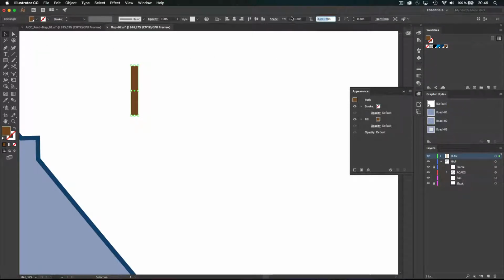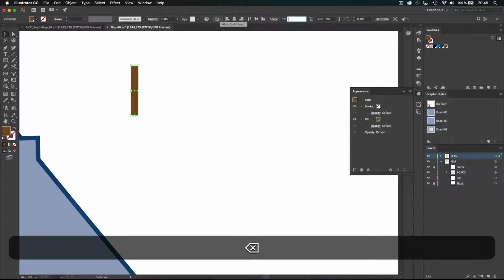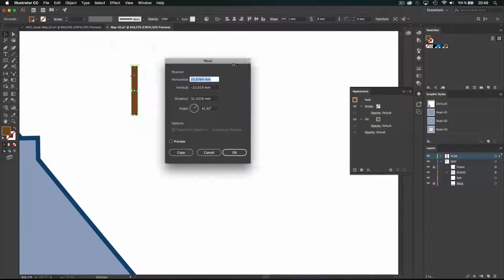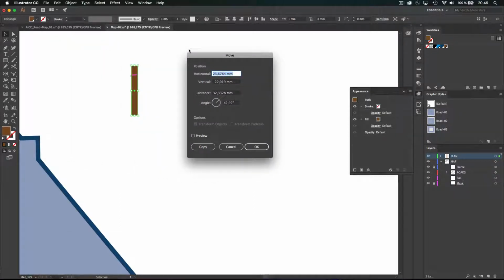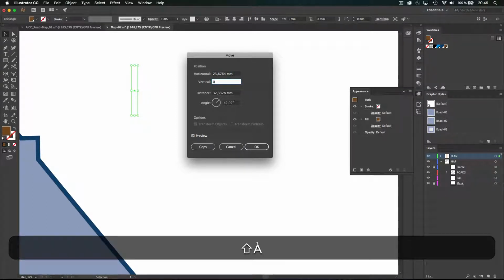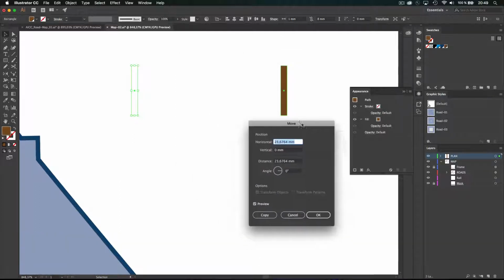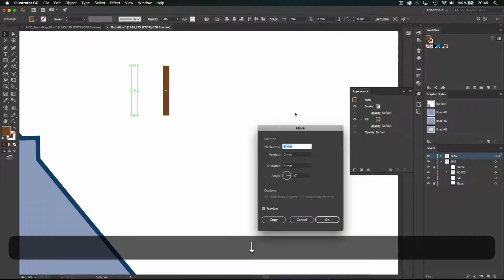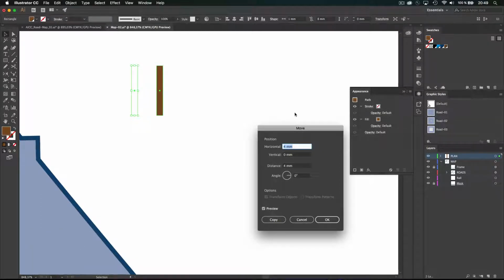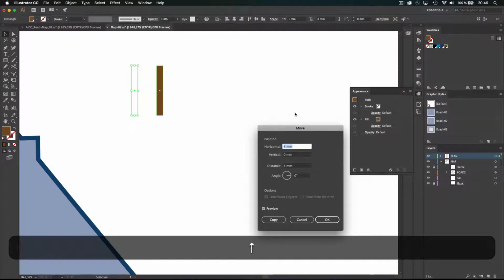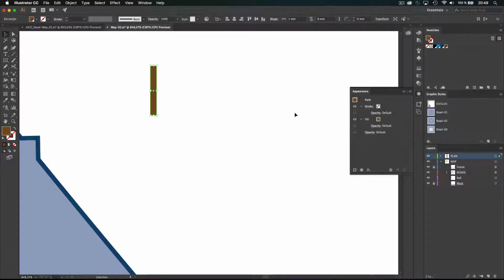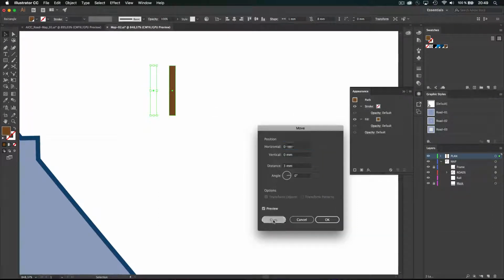I always prefer to have something like a real value, but that's just because I'm a freak of this. So you can do that manually. You can tab, just enter, and I would like to have something like, let's say, preview, so no vertical, and here. I just want to have something like, let's say, 4 between the two, or 3. So it depends on the size you want. So let's say 3, and let's say again. Sorry, I forgot to say copy.